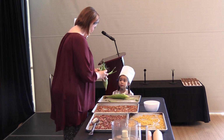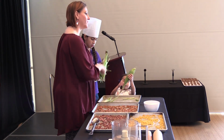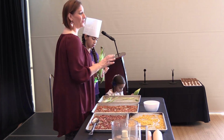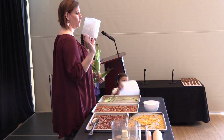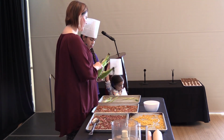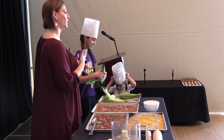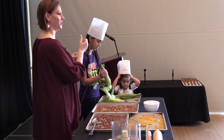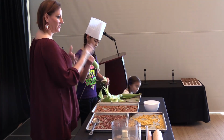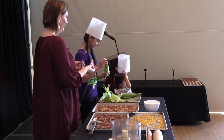So can you take your corn off? And then you just cut it off the cob if you want to do it that way, or if you want to cheat, you can get a can of corn and drain it. But Aunt Polly would make us pound this out, and there's quite a process when you're using the mortar, because you have to pound it, and then you have to sift it until it's a real fine, silky powder.